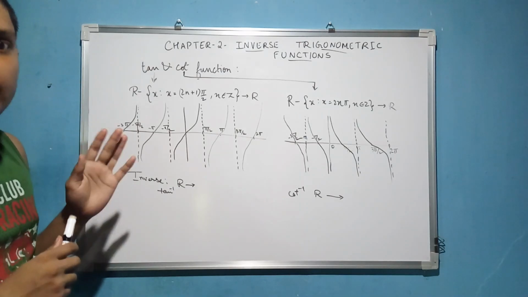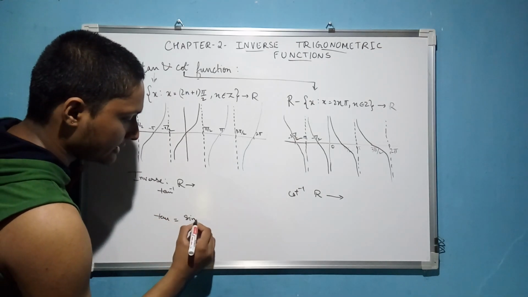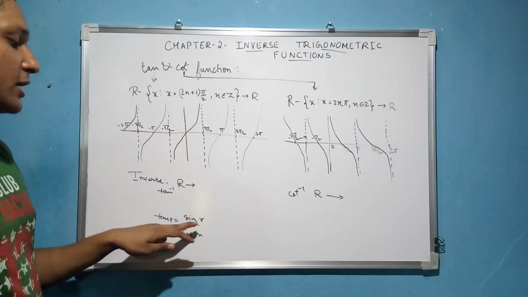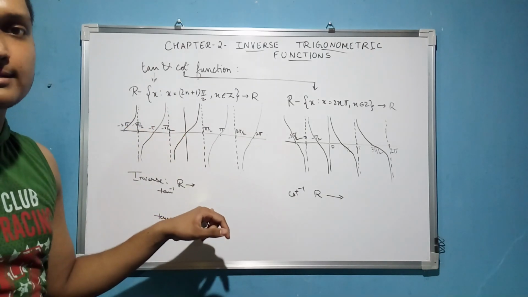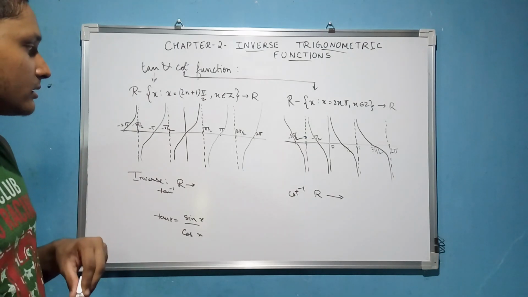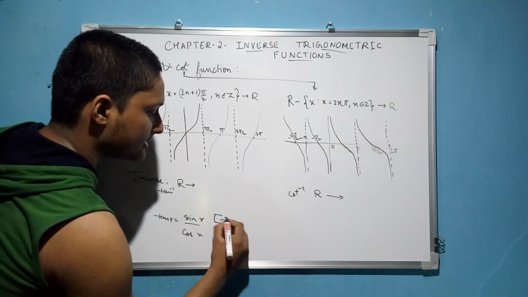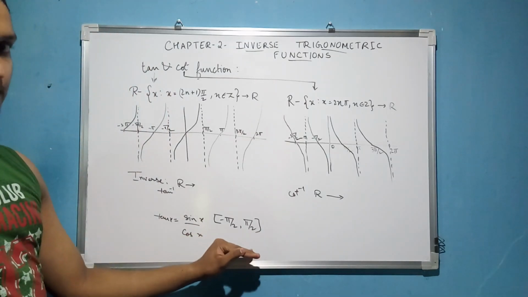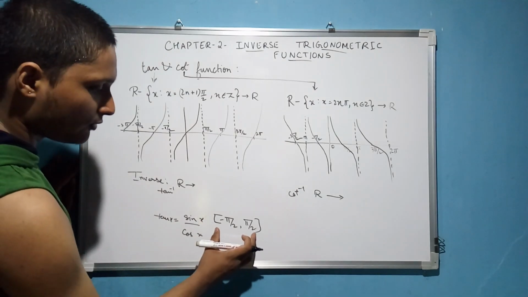Because tan has sine in its numerator, tan is equal to sin x divided by cos x. You have sine in the numerator. Therefore, the principal value branch of this is very similar to sin x. So in such a case, it needs to be from minus pi by 2 to pi by 2, because it is similar, I just take the principal value branch of sine inverse function. So we have this thing.